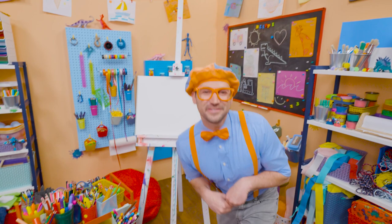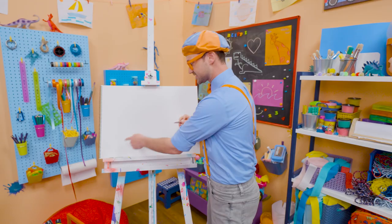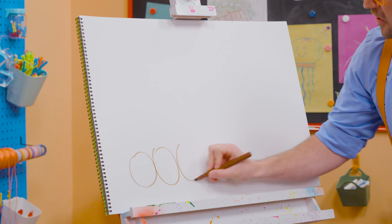Woof, woof, woof, woof! Hey, it's me, Blippi, and I was just acting like a dog. Hey, why don't you and I draw a dog together? Yeah! All right, first we need to draw six circles on the bottom. Will you count with me? One, two, three, four, five, six.